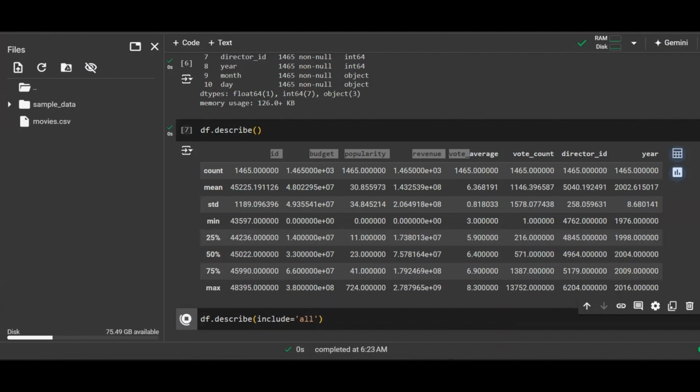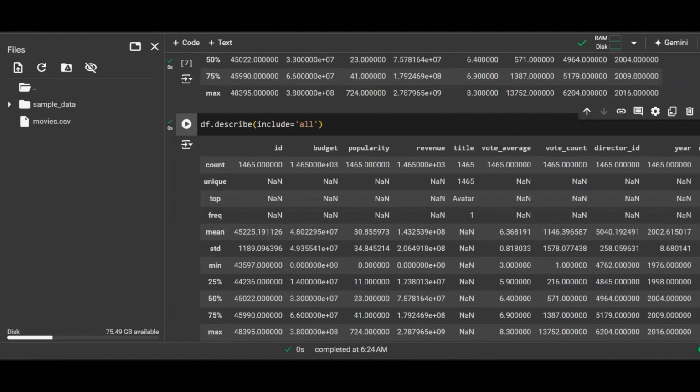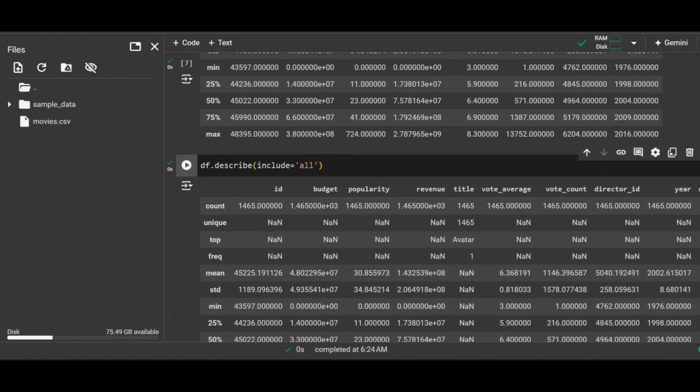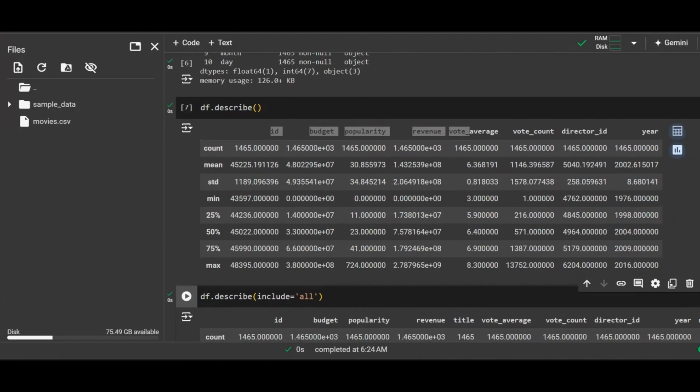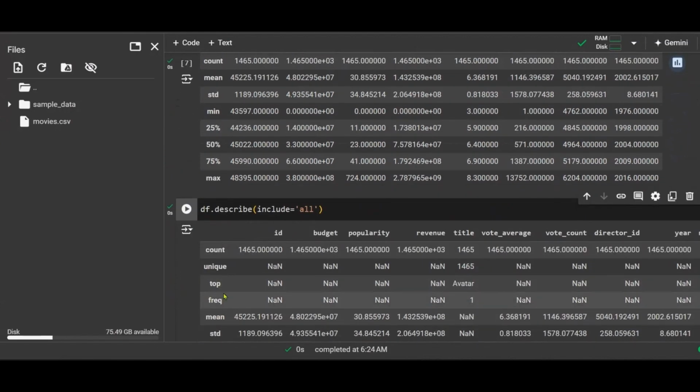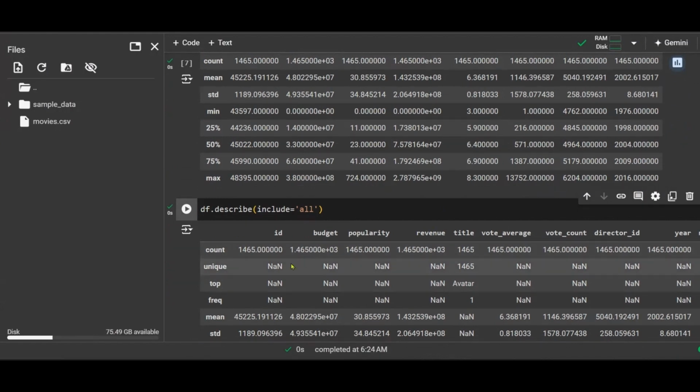So I run this, and you would see there are a few more rows added over here, like unique and top, because those are of object data type. You cannot calculate mean for that.